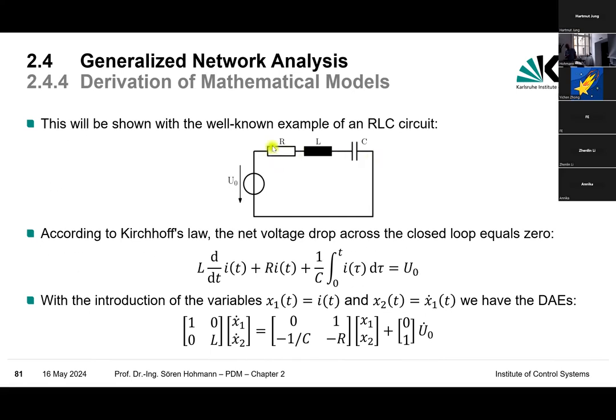with a dissipative element. If I do the calculations, according to Kirchhoff's law, we get the voltage drop across all closed loops such that it equals 0. So U1, UR, UL, UC. If I sum it up, I end up with this. If I take the first order derivative, I end up with an equation which looks like this. This is just written down as it is. It's nothing else than Kirchhoff's laws. And here we are. There's E.